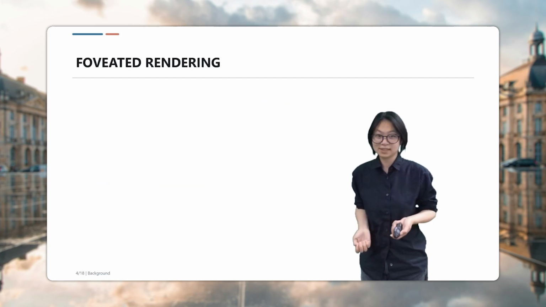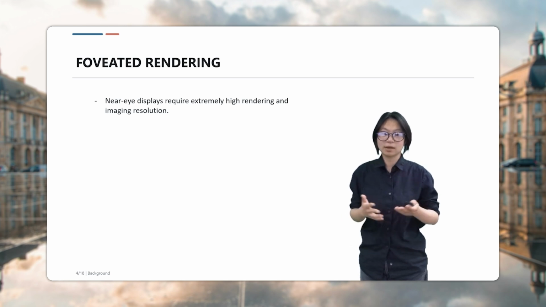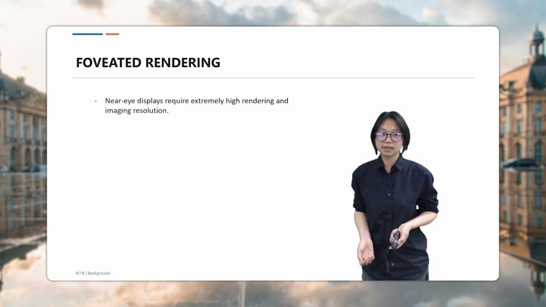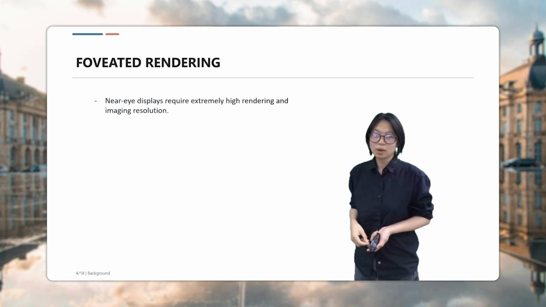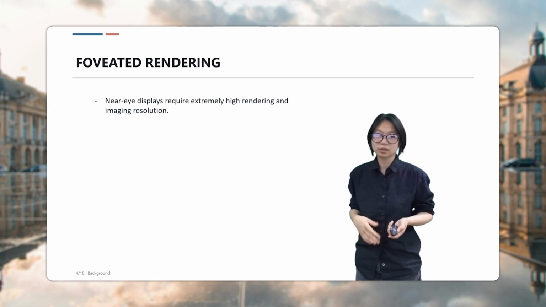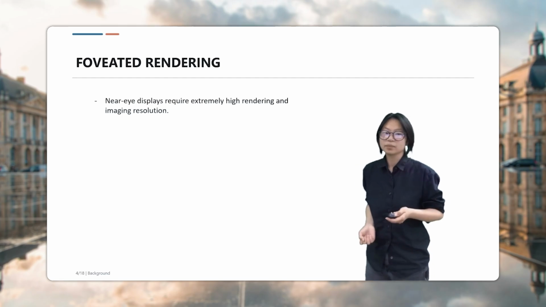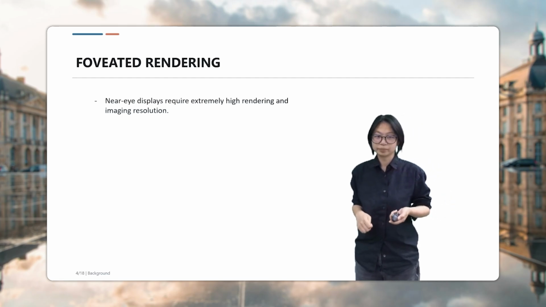From a practical perspective, this is especially relevant to near-eye displays or XR headsets. XR headsets require very high resolution because their pixels are spread across a very wide field of view, magnified by the optics, and placed very close to your eyes. At the same time, the requirement for refresh rate is also very high for users to avoid motion sickness. Together, these requirements create a bandwidth challenge for rendering and streaming.